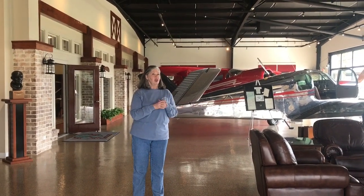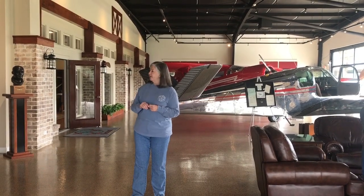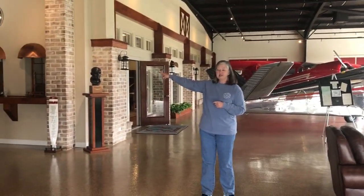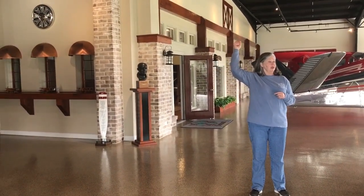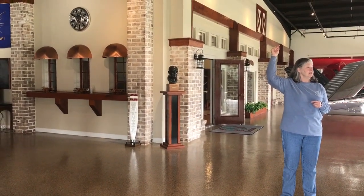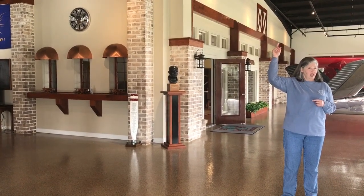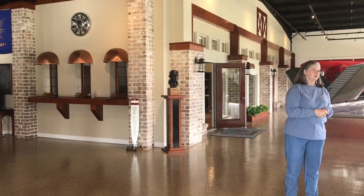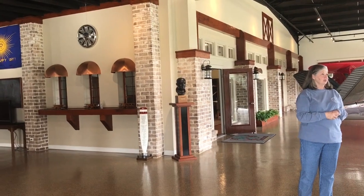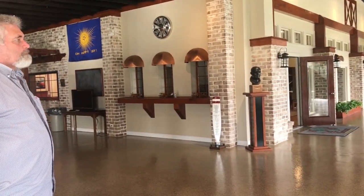There is one exhibit that you can get into, and Les will be sure and point that out. But you go down the hallway, past that red Stagger Wing picture, into the hangar back here, and it's to the left. It's a white cockpit with green stripes and green stairs. It is a C-45 Beech 18, and it is authentic, and Les has done a lot of work to make it pretty. So be sure and look at that. Just be careful getting in and out. All right, now you're free.